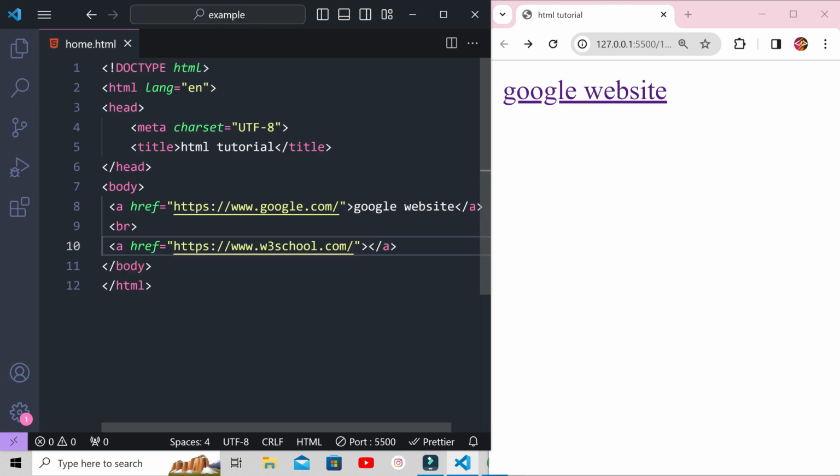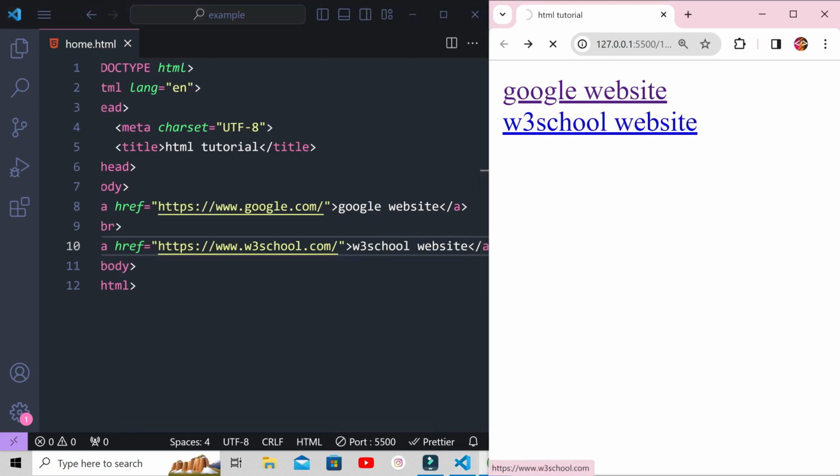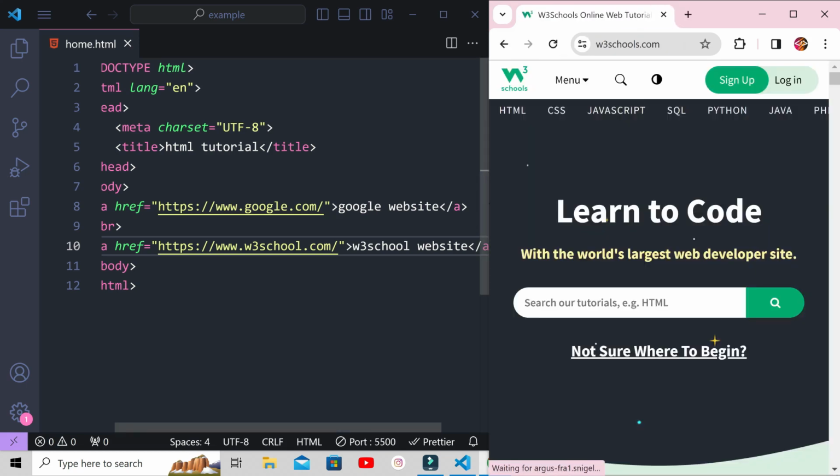And between two tags, I write the context, for example, W3 school website. When I click it, I will enter the W3 school website.